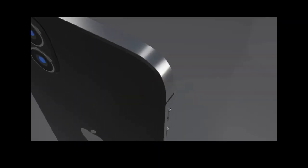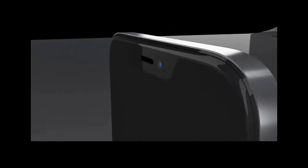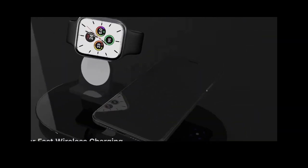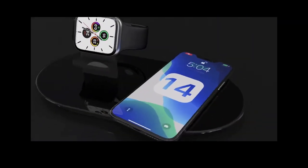$749. Next up, we've got the iPhone 12 Max. To be clear, this is the Max and not the Pro Max. The iPhone 12 Max has a 6.1-inch OLED display. This is again a Super Retina OLED display, but provided by Chinese manufacturer BOE. It comes with a resolution of 2532 by 1170, and this gives us 460 pixels per inch, and it has an 8-bit color depth. We get 4GB of RAM and a choice of 128 or 256 storage, and of course the iPhone 12 Max is powered by the A14 Bionic chip. It's in an aluminium body, it's got 5G connectivity, and we get another dual camera setup on the rear.